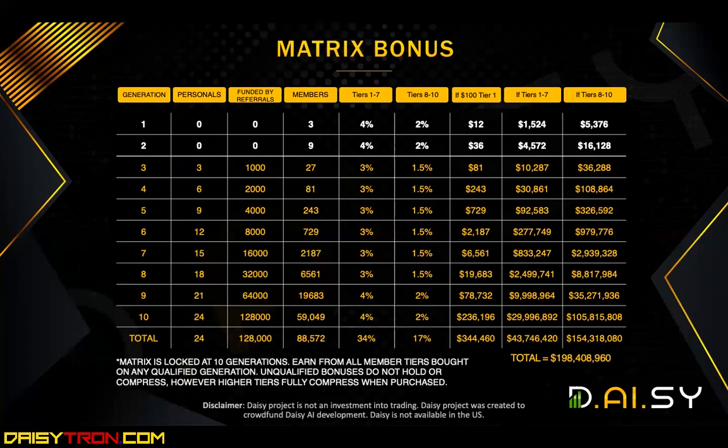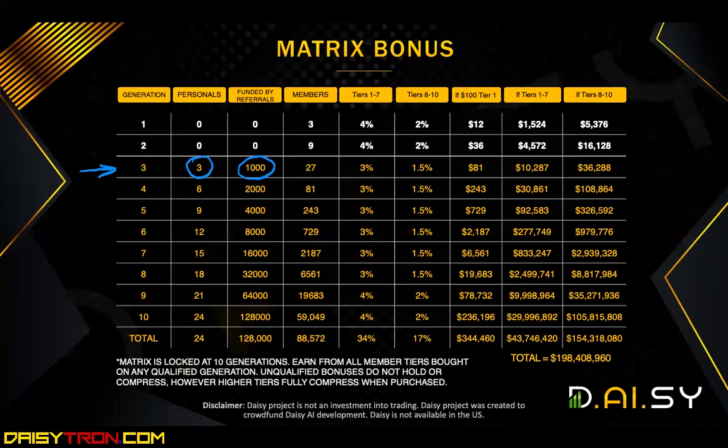Now, that could also be 1 person on 700, 1 person on 300, and 1 person on 100, tier 1, tier 2, and tier 3. 3 different people. As long as you have the minimum number of directly sponsored and their total funding comes to this, you now qualify for generation 3. And the same applies for each generation.